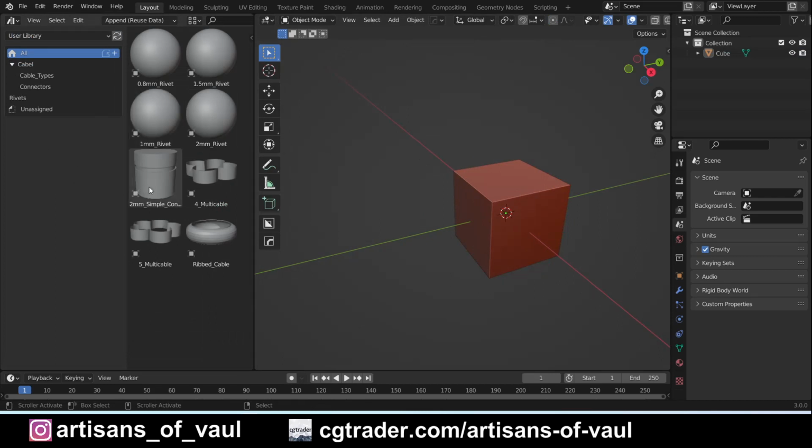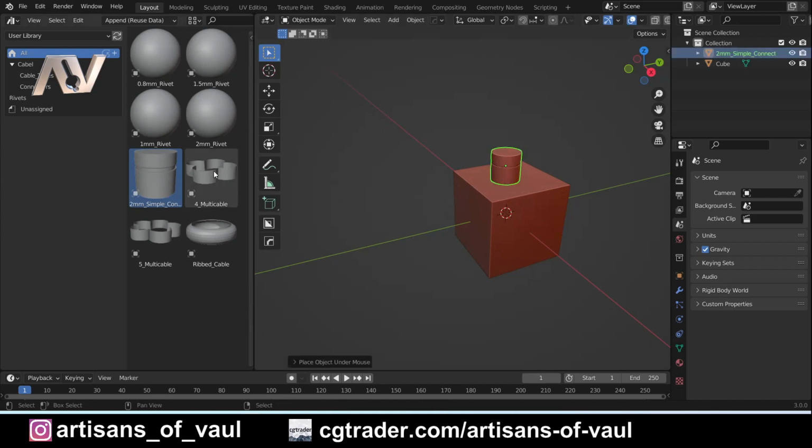So the first thing I'm going to do is bring in this connector, and all you do is just drag it in, and you'll notice that I get some options here as I move around this object that I've left in here intentionally, and this will actually change the orientation of the object that you're bringing in. For example, if I do it there, it's going to be the correct way up. If I bring it in on the side, it will align to that side.